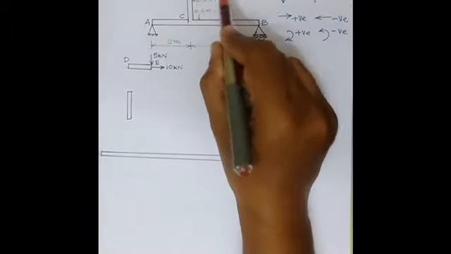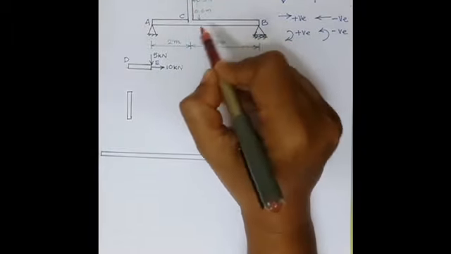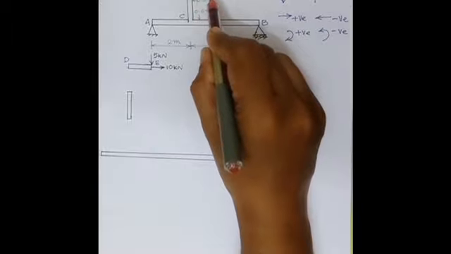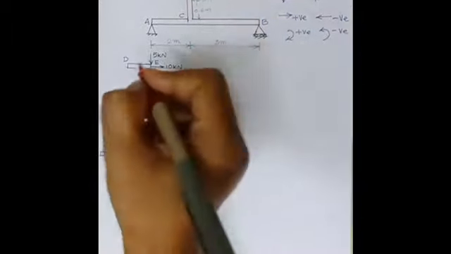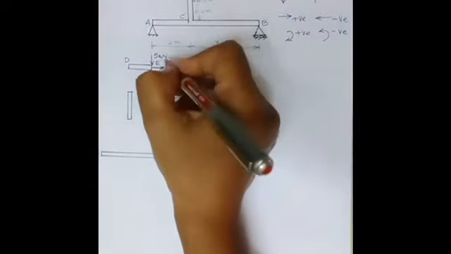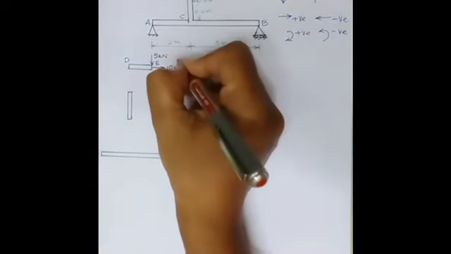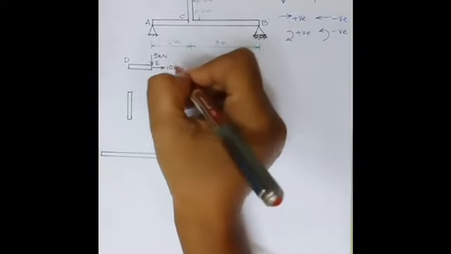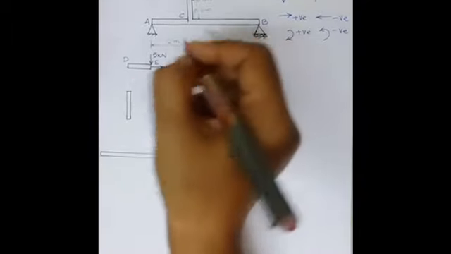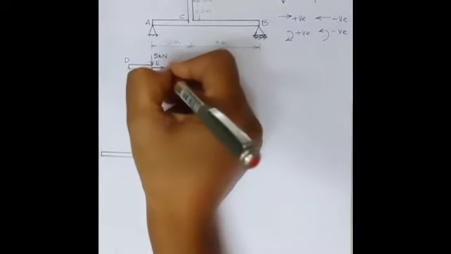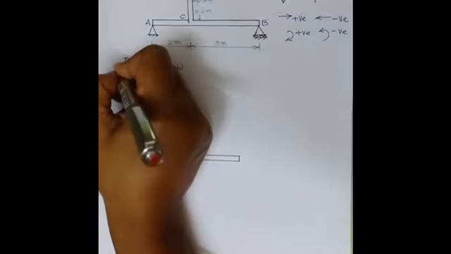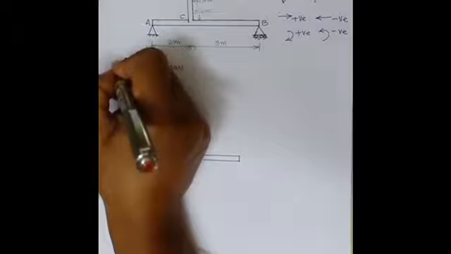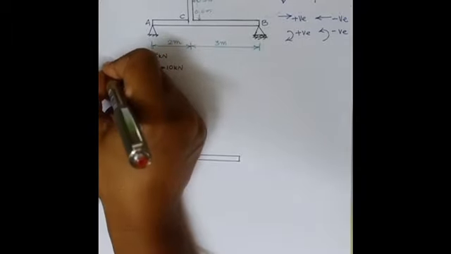So, in order to draw the free body diagram of this whole beam, we will consider individual parts. First, let us take the portion DE. Consider the forces acting. Here I have written all the known forces in black, and the reactive forces I am going to draw with the help of red color. So this is acting towards the right. So let us assume there is a reaction. Let this reaction be HD.